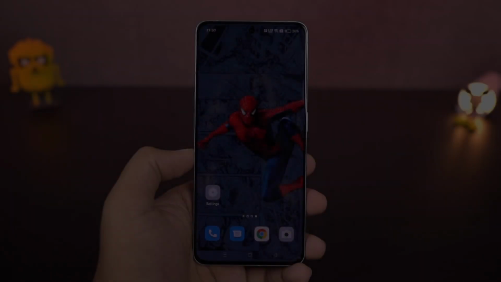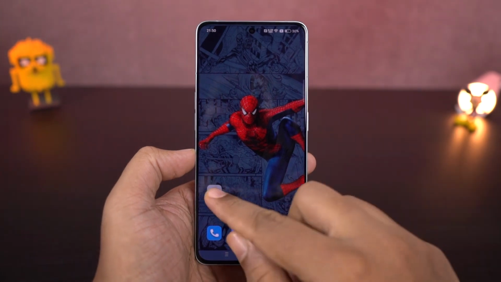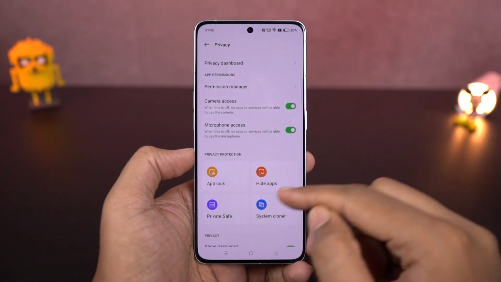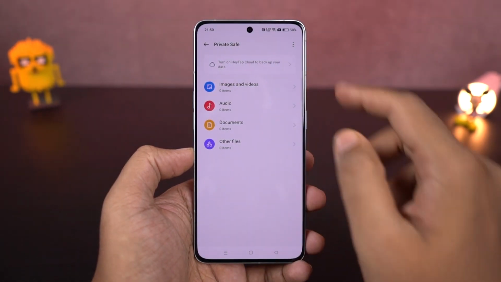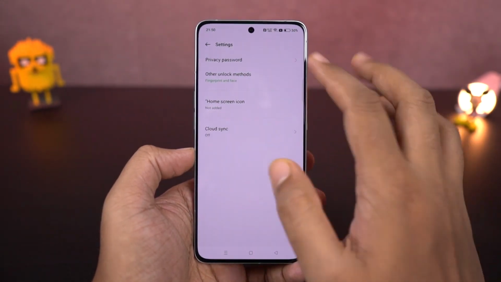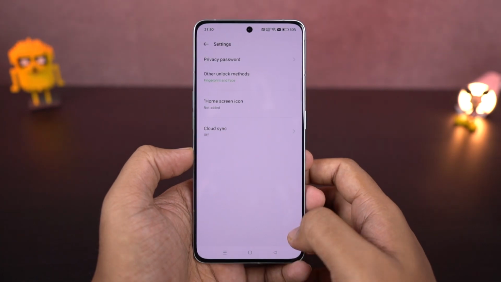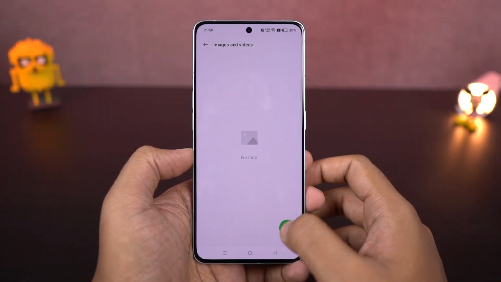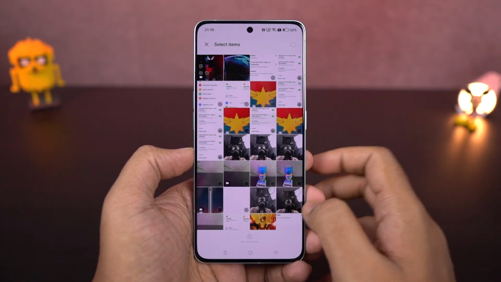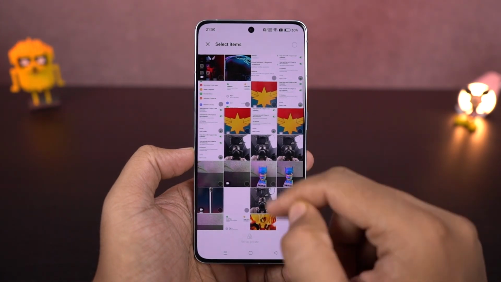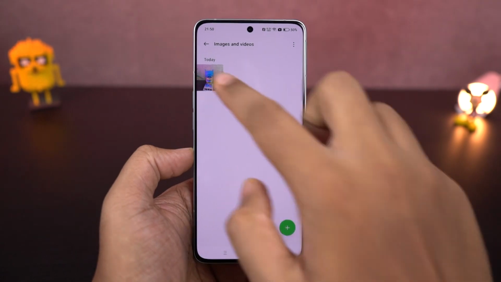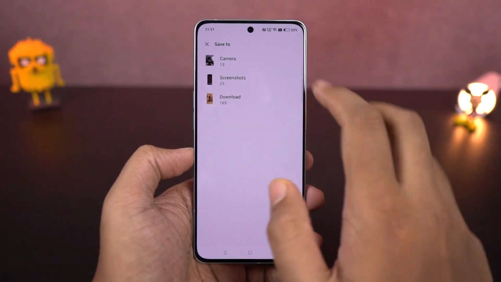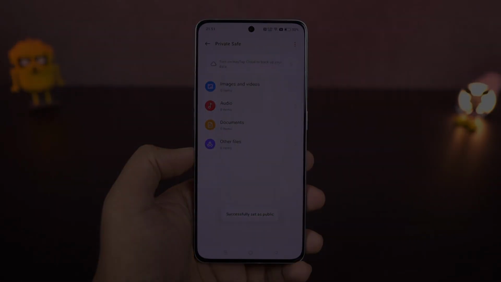Next, I'm going to show you how you can hide files. Now on this phone there's a feature called Privacy Safe, which allows you to hide files. Any file like documents, video files, music files, you can literally hide any files. Once you enable this feature, you can directly go to the Privacy Safe and hide files, or else no matter where you are, whether it's the gallery or a file manager, you can select the file and click share and then send it to the Privacy Safe. And that particular file will be automatically hidden. It's a pretty cool feature that comes built into the phone.